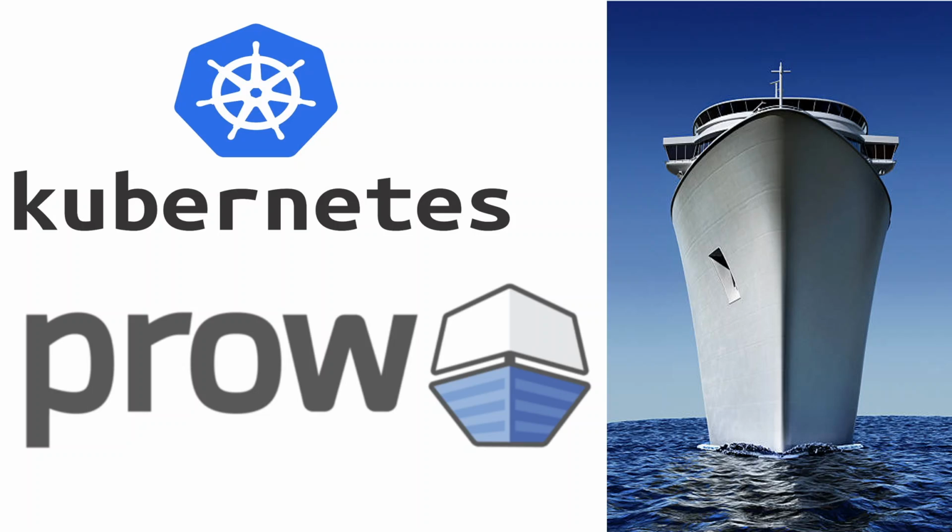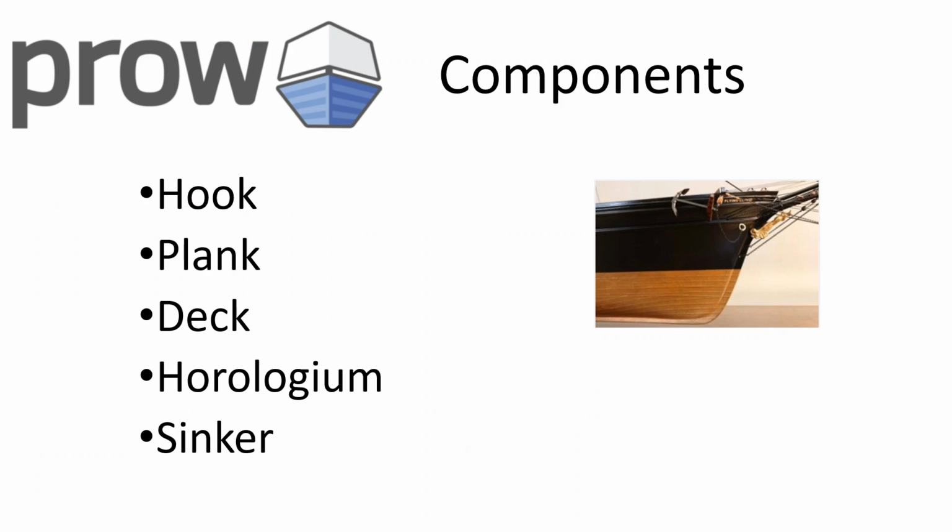Okay, so what is Prow in the Kubernetes world? The definition is that Prow is a continuous integration or CI system maintained by Kubernetes Special Interest Group Testing to test Kubernetes on Kubernetes. Prow is designed and built on a distributed microservice architecture native to Kubernetes, and it is open source.